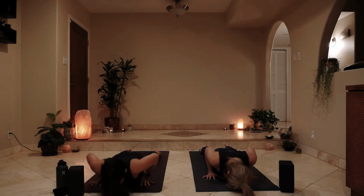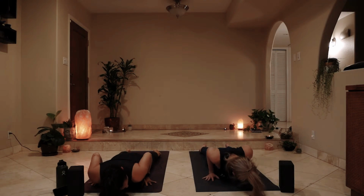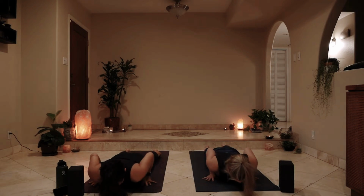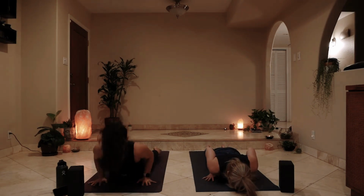Roll the shoulder blades back a few times. And as you do this, I want you to notice your wrists and your palms. Maybe lifting the bottom of your palm up, but keeping your fingertips down as you roll back, stretching the wrist. As you exhale, take it up and back into your first child's pose.